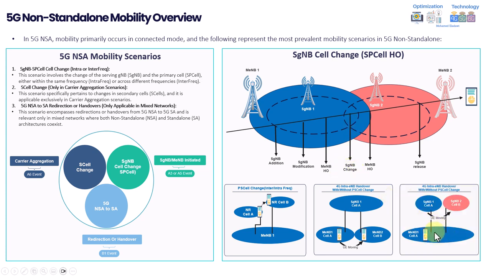And this is, for example, assuming here as this one, you are on this side, and you're moving now from cell A of this particular site to cell B, for example, on this particular side. So in this case, this will trigger something called SGNB handover. And again, this is master eNB handover. This is in case you're completely changing the site. And once you move out of the 5G coverage, we'll be releasing the carrier. So this is just a quick recap or overview.